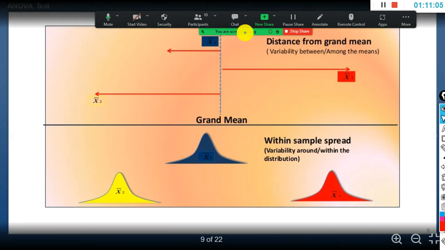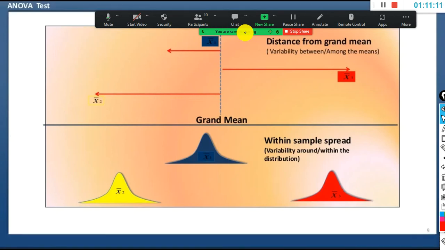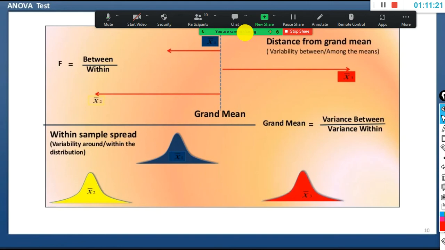So what is the mean of this group? x2 bar. Let's say you have a value here, and a value here, which falls in the middle. How far is this value away from this? Within this sample, what is the variation? How far each group's mean is away from the population mean. So this one divided by this one.